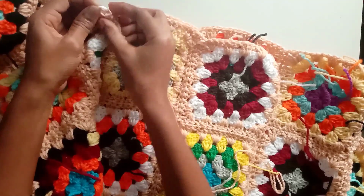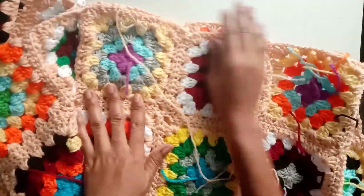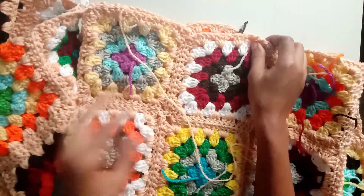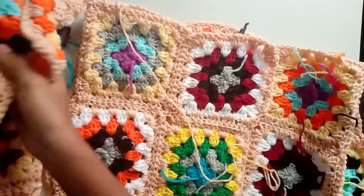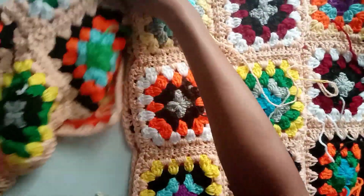Try to attach the middle part of your sleeve to where both back panel and front panel have met, which is the shoulder part. And just continue until you have fully joined all your pieces together. Next, I'm going to show you the next step, which is the ribbing part.